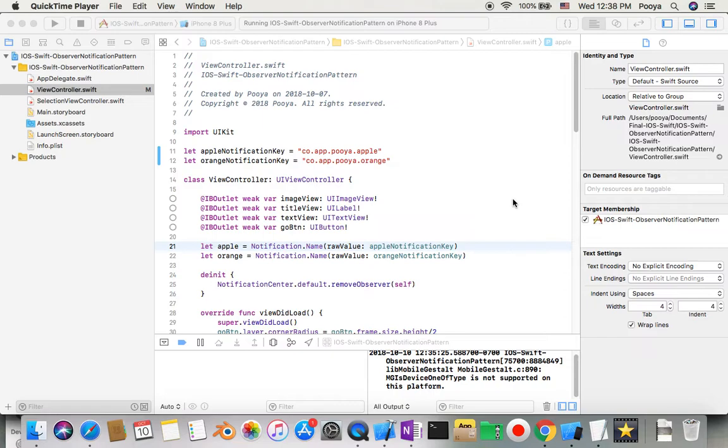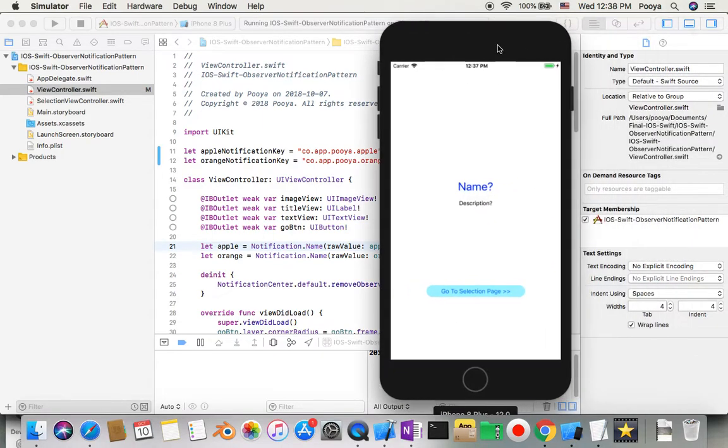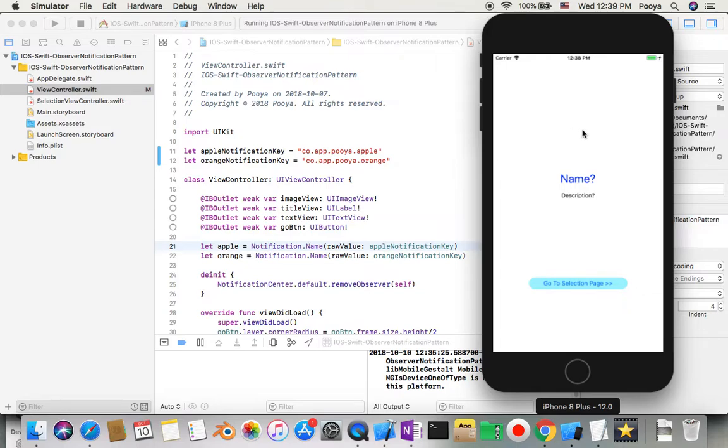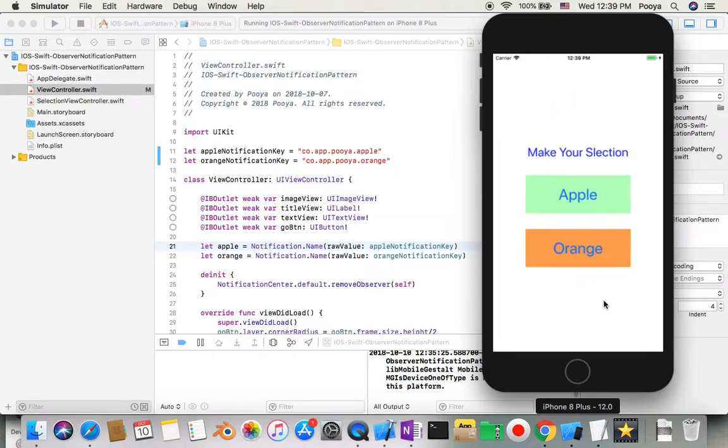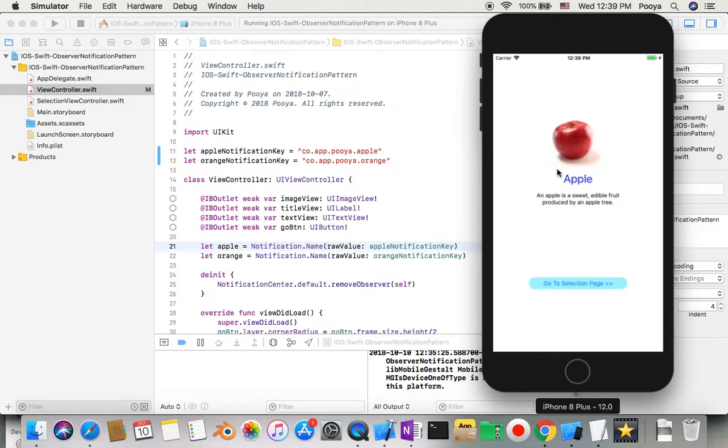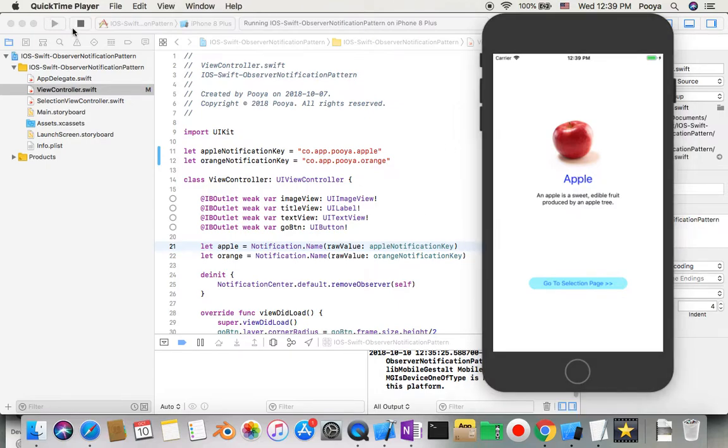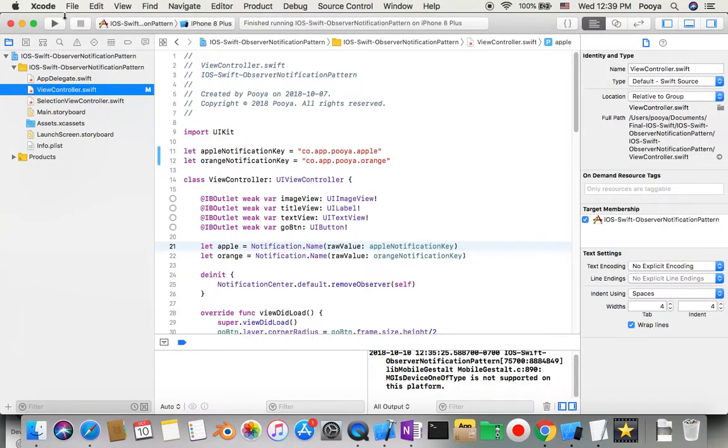Okay, we can start the project, and as usual we will see what our output will be. As soon as you run your app, it's going to look something like this. The name and description are not clear yet, so we say okay, go to selection, and on the selection page we have two buttons. We can select each of them, and this view will be updated with that information, so we can change it to whatever. We made this with NSNotificationCenter. Okay, let's start our project and see how we can make this.